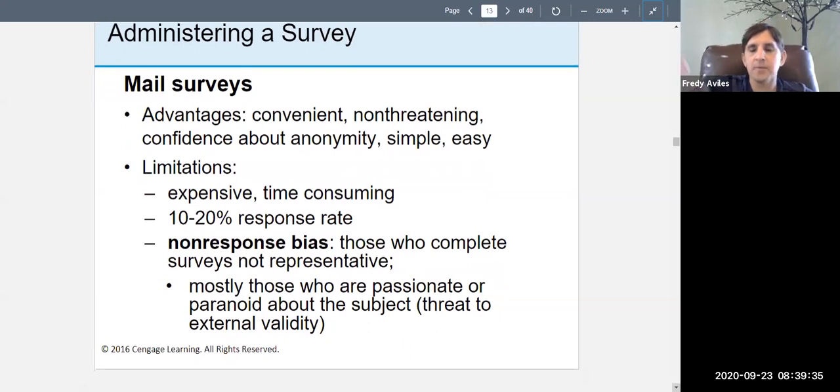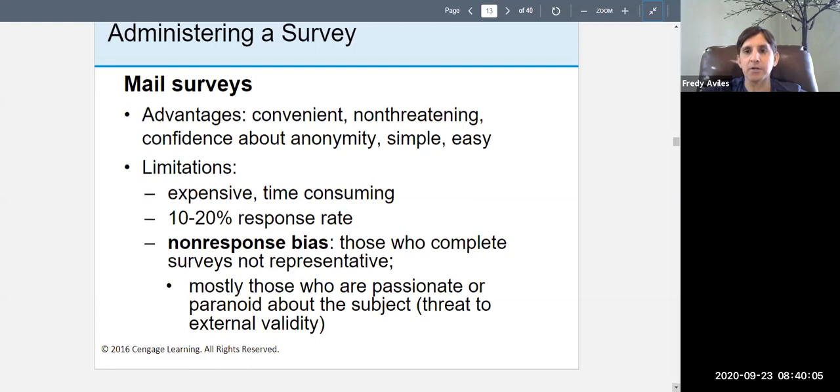Let's say your survey has to do with legalization of marijuana, which has already been legalized in this state, but maybe in another state it hasn't. But what do they think about that? And guess what you're going to get back? You're going to get back those who are really strongly in favor, right? Oh yeah, we love weed, weed all the way. Or those that are really against it. But there's a bunch of people in between, and you won't hear too much from those people. You get a very biased sample.